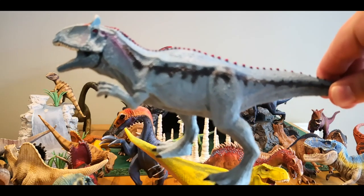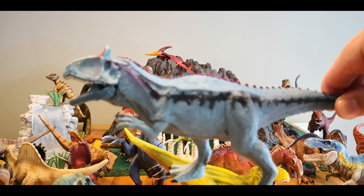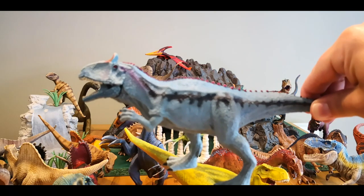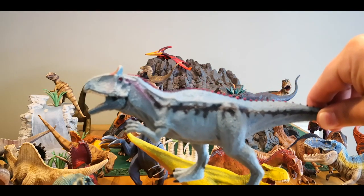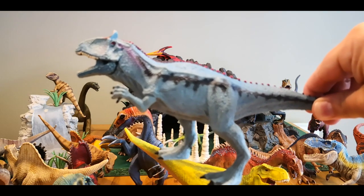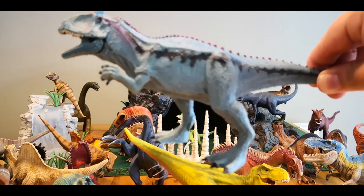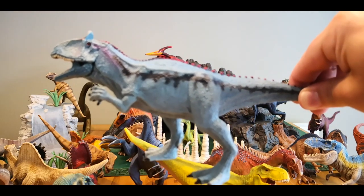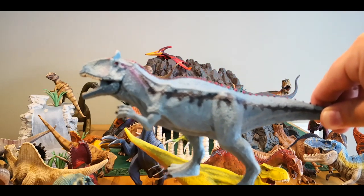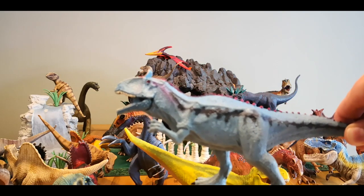And this one was also from 2019, the same as the Baryonyx. Schleich have done fantastically well here with this particular model. The Postosuchus hasn't been put in the video, but I'm sure it's going to be put in one of our other videos, and people can tune in and listen to our review on that one. But this particular dinosaur, from the early Jurassic period, was actually found in Antarctica. It was the first to be discovered.